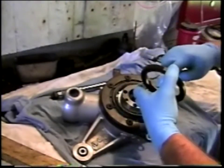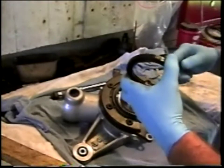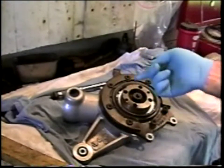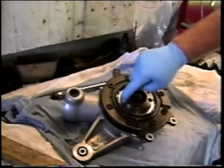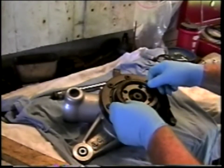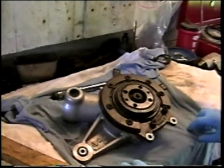I have put a little bit of wheel bearing grease on the lips of the oil seal and on the rotating surface of the crown wheel to facilitate placement of the oil seal, and now all that remains to be done is to just tap it into place.